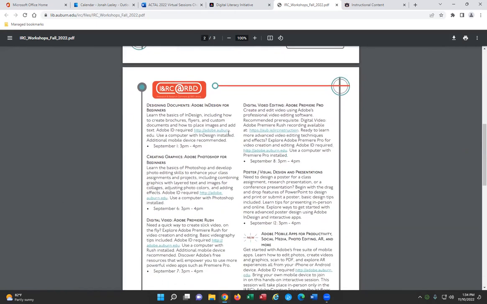We also offer our workshops in series. So we'll have some beginners series workshops, like Photoshop for beginners. And then later on, depending on our schedule for the semester and what else needs to be offered, we may offer a more advanced version of the workshop where we go more in depth into either a specific aspect of a program or just cover a more in-depth broad range of a program.